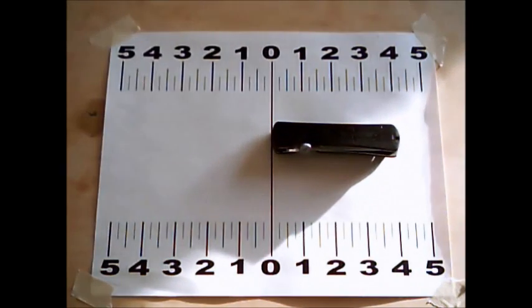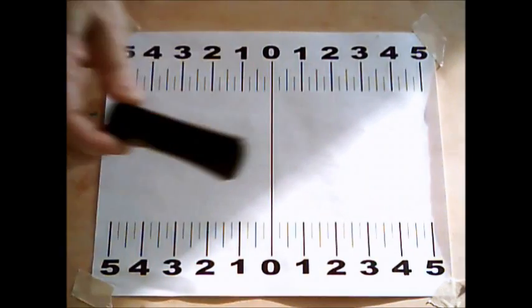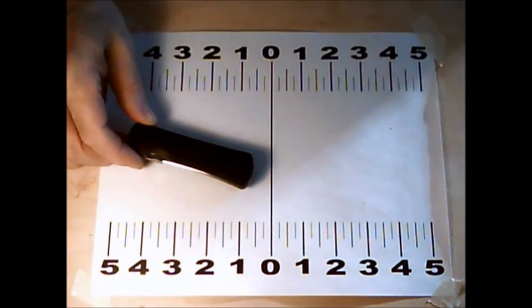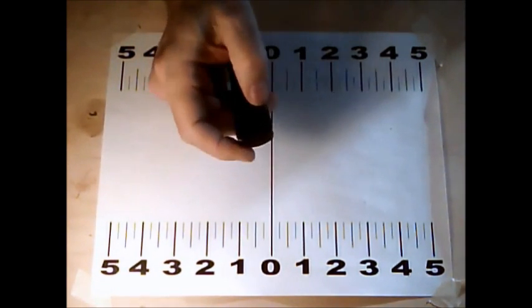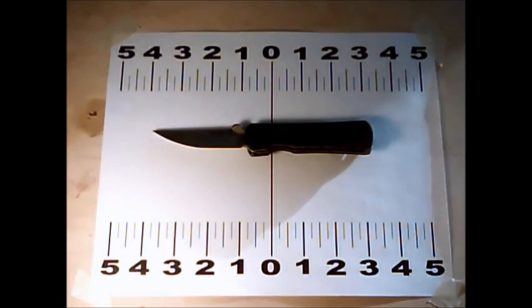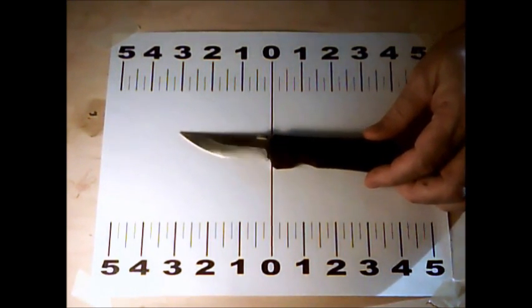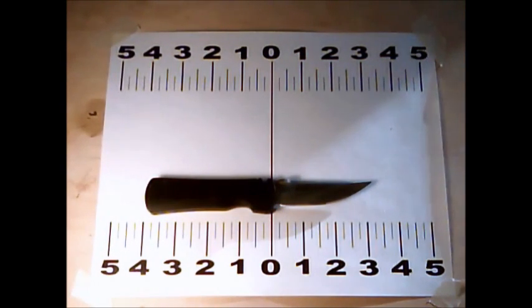Okay. Whoa. Do I love this blade or what? This is the CRKT Heiho, H-E-I-H-O. It's got Japanese characters on the handle. It's got a thumb disc. And this is the strongest spring assist I've ever felt. Practically knocks the thing out of your hand. If you look at the blade, you'll recognize a samurai-ish type shape. Hence the Japanese name, hence the Japanese characters. If I put it on zero, you can get a sense of its handle length versus its blade length.